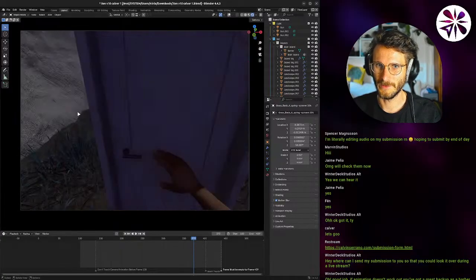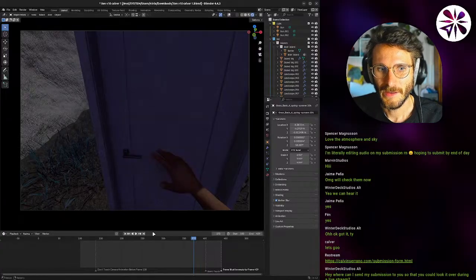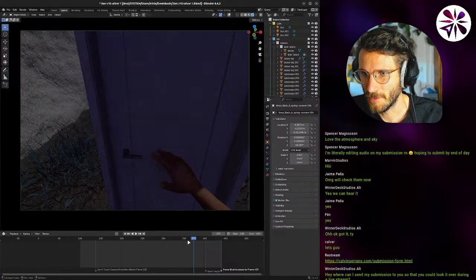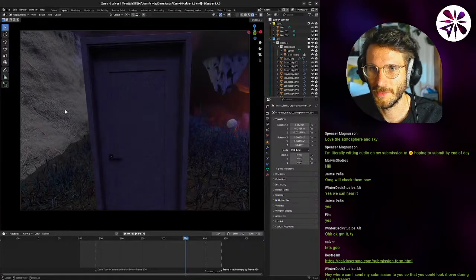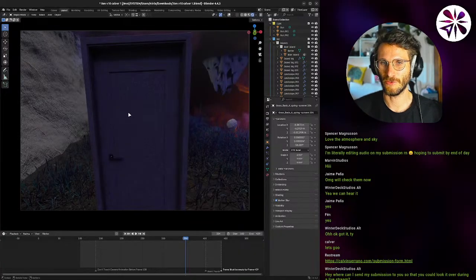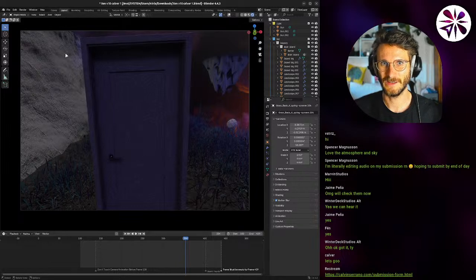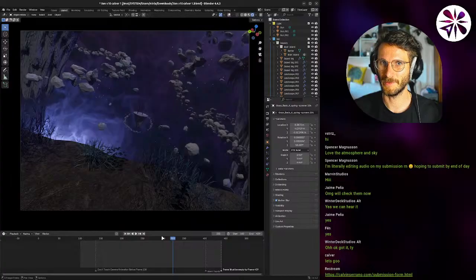Oh, this rock wall to the left here is a little bit strange, how clearly lit it is. It's kind of breaking. I think it's taking a little bit too much attention away from the door and from the rest. This bright rock wall just feels a little bit out of place in my opinion.